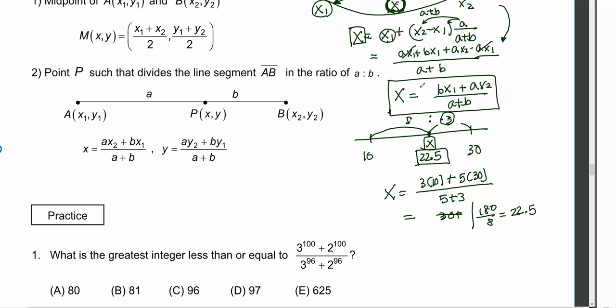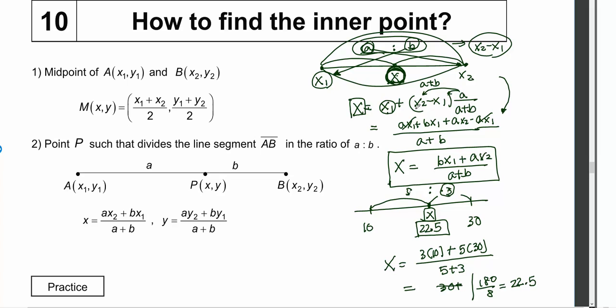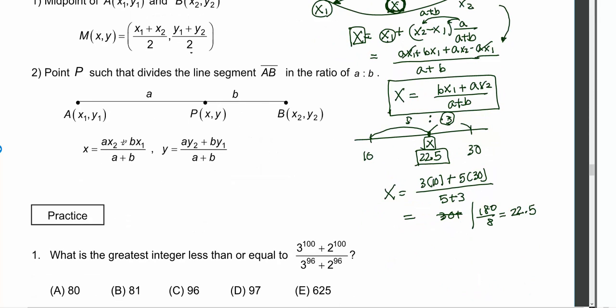Now I'm going to extend this to 2 dimensions. Same thing. X is ax2 plus bx1 over a plus b, which we did already. Y is the same: ay2 plus by1 over a plus b. When you have a point over here, this one is (2, 4). The other point, I'm going to use (12, 16). Now I'm going to take the ratio 2 to 1, a very simple case. What is this coordinate? We have x and y coordinates.